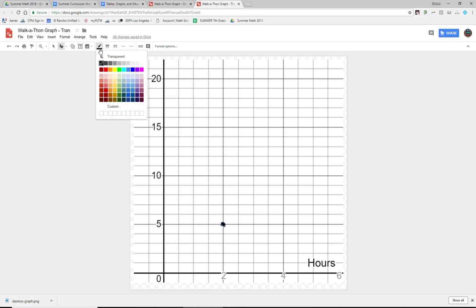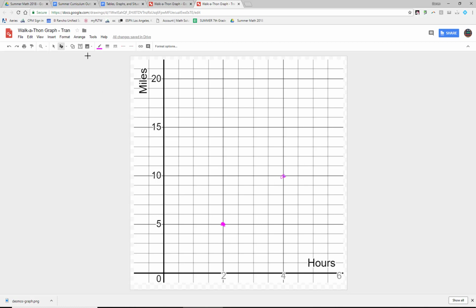Since I have 3 participants, I'm going to want a specific color, and to do that I just click on line color and choose whatever color I want. Let's go ahead and say pink or magenta, and then the next point is going to be right here. Okay, and then finally I'm going to have a point right here. Let's say I wanted my points neater. This is a little sloppy.